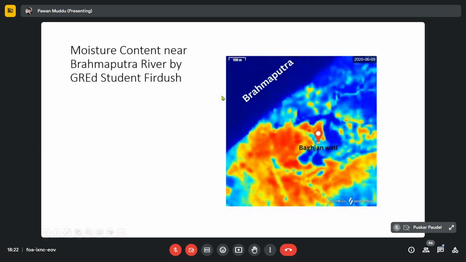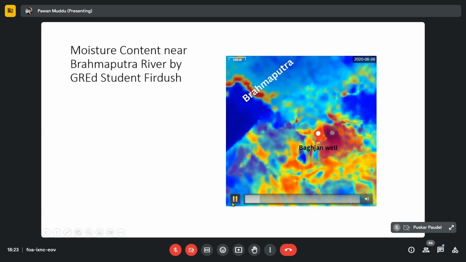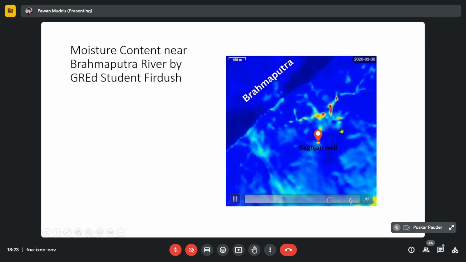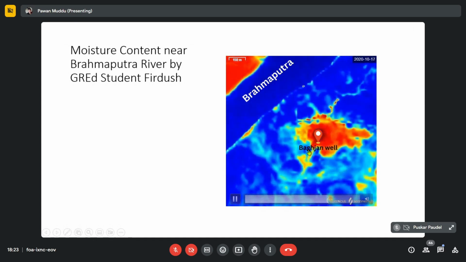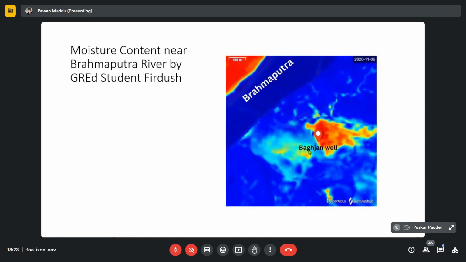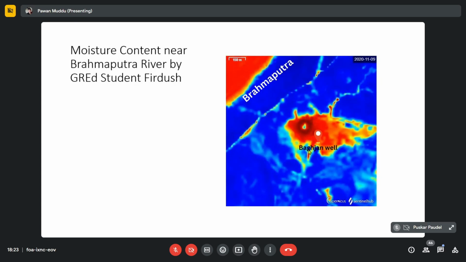Along with that, we can also see certain other climatological parameters. Moisture is very important. This was created by one of our students whom I trained. He's now in France, a great man, an IIT alumnus. His name is Firdush. What we did together is we forecasted where the moisture areas are low and high. Now, this is entirely a climatological issue where we are dealing with situations related to drought.